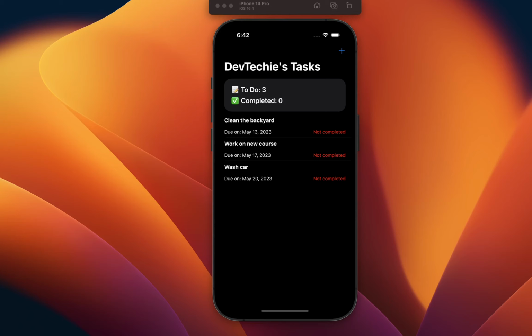We are going to be building devtechie's tasks app, and this app is going to be built using UIKit. Now you heard it, not SwiftUI, UIKit, and we're going to basically use the MVVM design pattern to build this app. The persistence layer for this app is going to be core data. So you're going to be learning how to use core data within your apps, and we're going to be combining Lottie animation to celebrate the completion of tasks. And basically you'll see how you can inject external dependencies into your project.